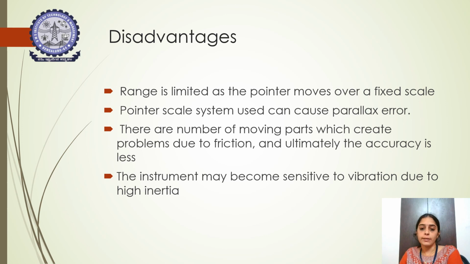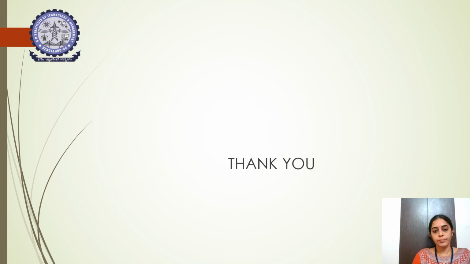And further, the instrument may become very sensitive to vibration due to high inertia. So these components have high inertia. Due to this, it is very sensitive, and even minor vibrations can result in major deviations in the dial indicator. So these two are the major drawbacks related to the mechanical type of comparators.